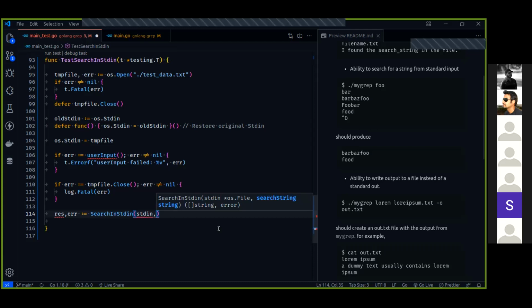Yeah. So in double quotes, we need to type search_string. I think the one dropped off.